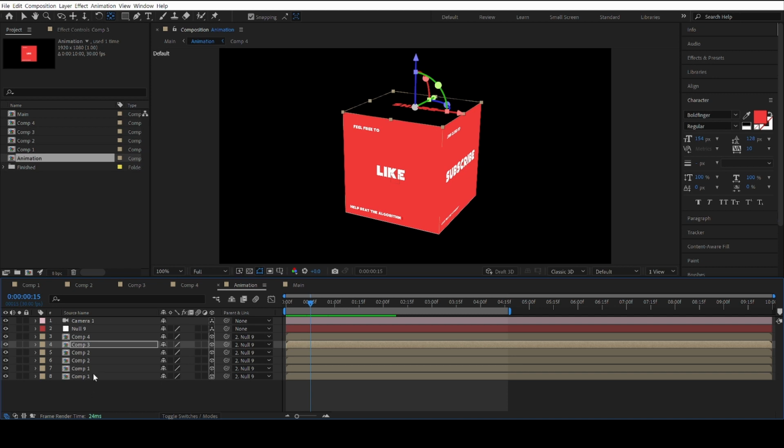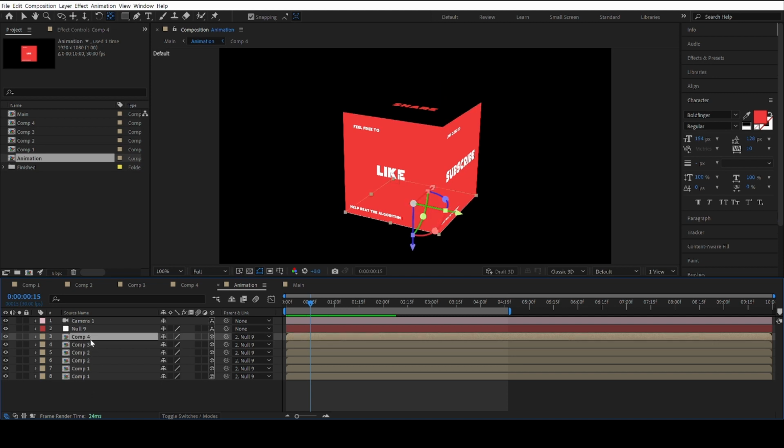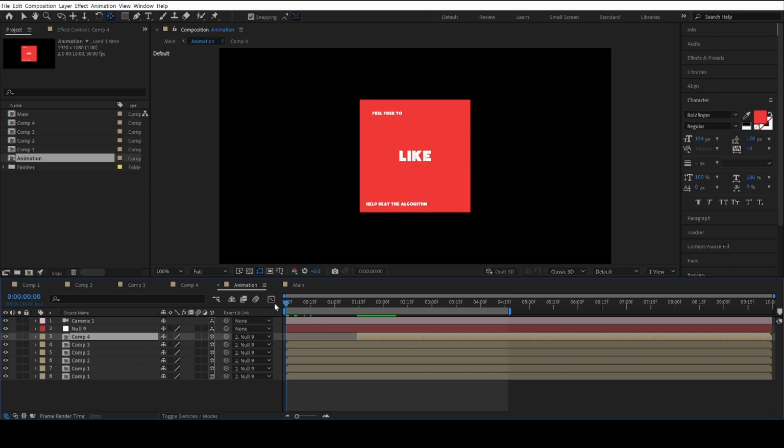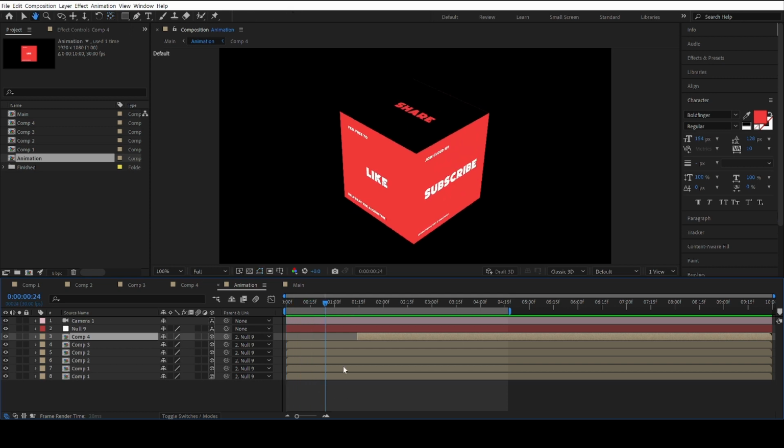So in this section, we're going to need to adjust the layer to where it only shows up when we need it to show up, because otherwise we'll see the little imperfections.